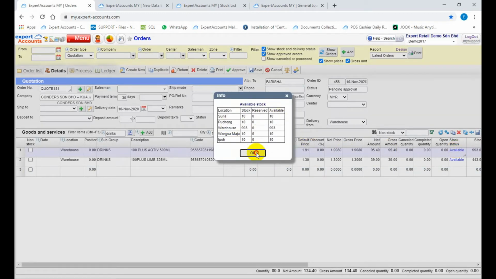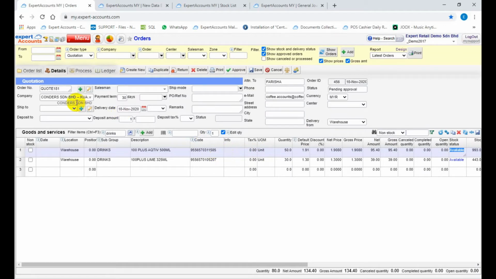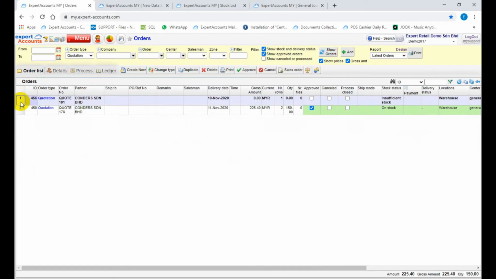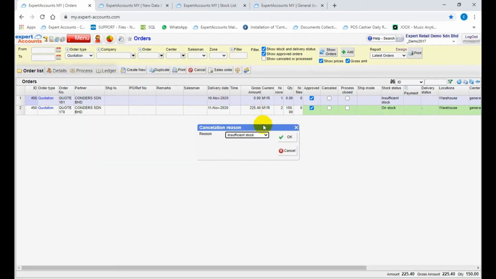After the order has been saved and created, a higher level user who can approve the order will approve it before converting it to sales order. To approve the order, you need to click this approve button. Wait for a moment for the transaction to be approved. After the order is approved, only a super user can directly modify the order. A normal user needs permission from a super user to unapprove and modify the order. If you want to cancel the sales request, you can click this cancel button. Then, you need to choose the reason why that order is cancelled.